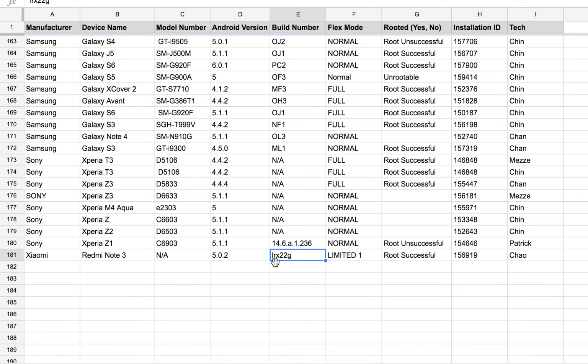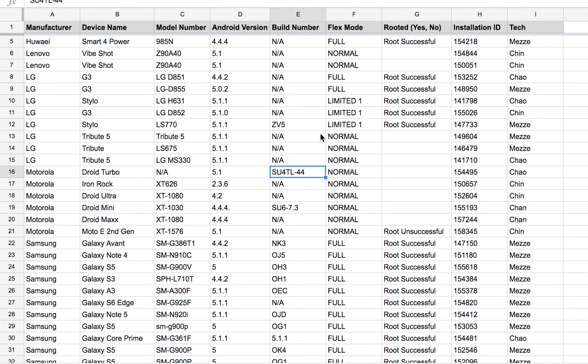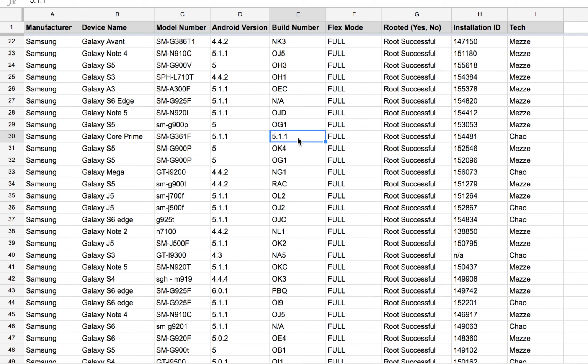This one here, once again, is an Android build number, so that's irrelevant, because we need the actual build number. If for some reason it's not showing, that's fine, but just try to remember that we need the manufacturer's build number, how they designate what the version is. And here, same situation, you've got messed up data, so just be careful how you're putting things in.